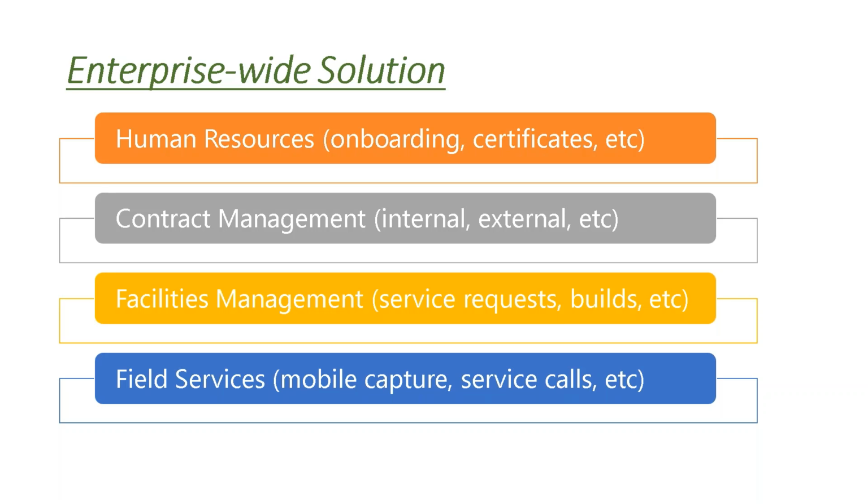It'll work in every single department in your organization that has documents. If you have certifications that have to be renewed on an annual basis, these documents can be stored and then notify users to take action on updating those certificates. Contract management: it stores all sorts of different types of contracts, maybe in Word or Excel. There's no limit to the number of different document types that you can store within the application. As you see here, you can work with field management, field services, the IT department. It's just not limited to one certain area in the organization.